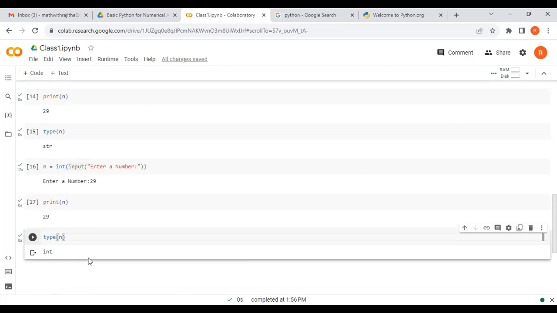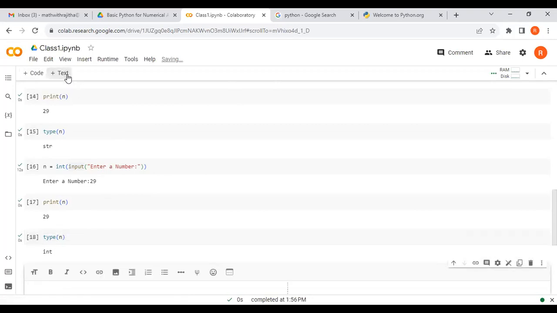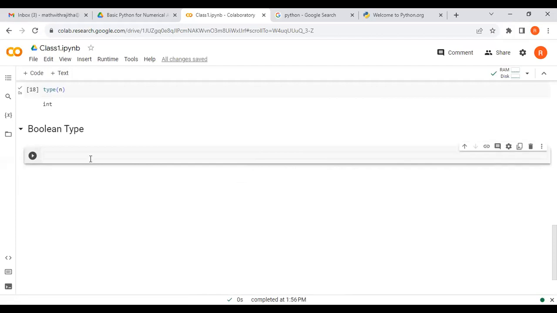Next, we'll see what this Boolean type is. So the true false values, let's see, type True.